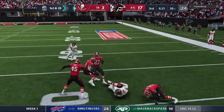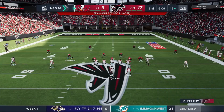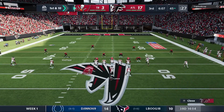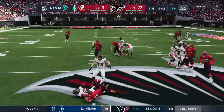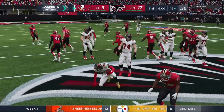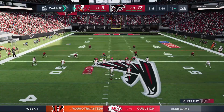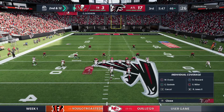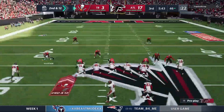Now here's a throw right side, taken in by his tight end. And he'll be taken down across the 50 at the 45 in enemy territory. Another big hitter there. This one good for 18. And this time they were waiting for him as he'll be knocked down before he can get back to the line of scrimmage. 2 yards the loss, 2nd and 12. Brings up 2nd and 12 at the Falcons' 46 yard.